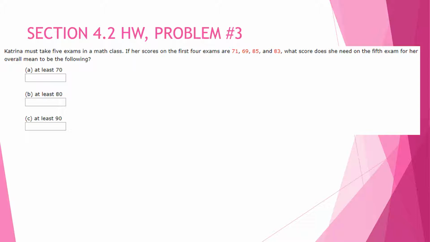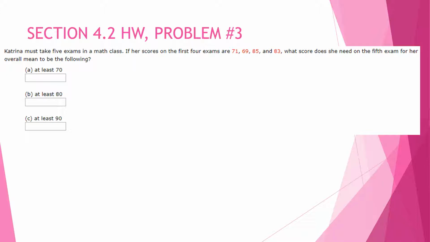And so if you have, let's say you're like this person, you have 5 exams, and you know the scores that you got on your first 4 exams, you can figure out what you need to make on that last exam to meet that 75 average. And I'm sure that a lot of you could probably figure out how to do this just by plugging in random numbers, but this is going to save you some time, and it's not complicated. This uses stuff that you've already done before and that you know how to do.